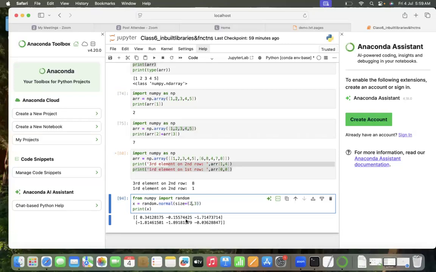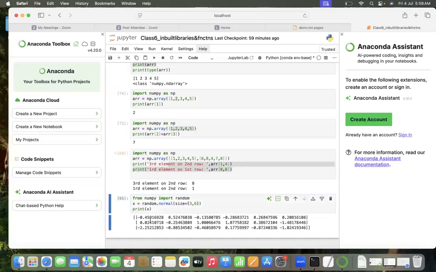I gave two lists, I can give 3 comma 6. So it will give me 3 rows and 6 numbers. 1, 2, 3, 4, 5, and 6 with 3 lists. 1 row, 2 row, and 3 row. See, it is binding using square brackets only, but in the last one also it came with two square brackets, like it is binding overall.